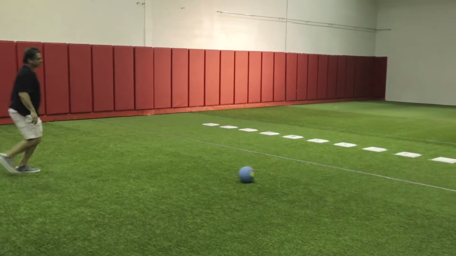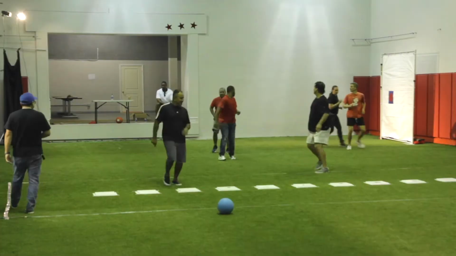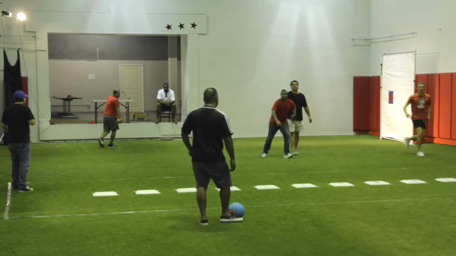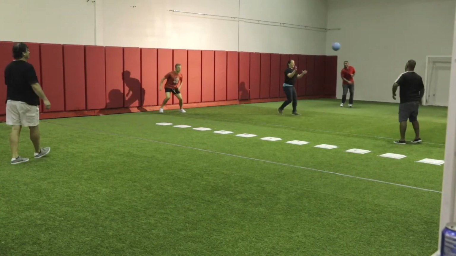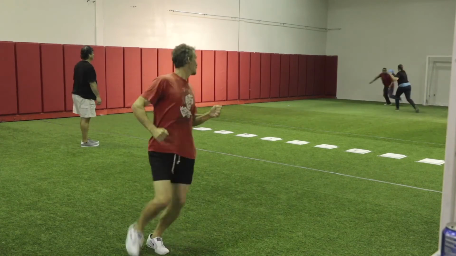One of the team rolls the ball. It hits the base of one of the players. The owner of that base has to pick up the ball, and he gets to chase the other team. In this case, the black team, he's gotta go after the red team. He made a pass. He called the pass. So now the black team has to chase the red team.